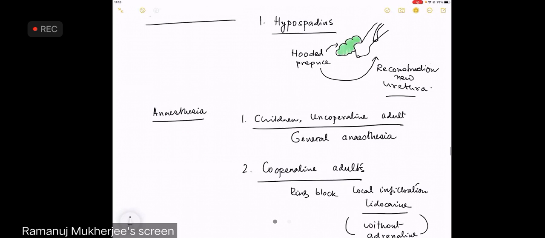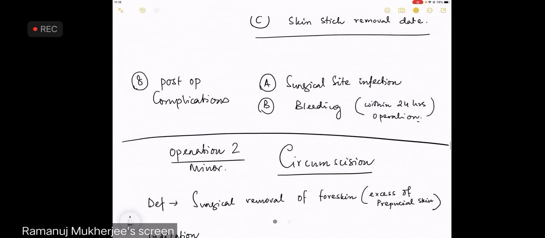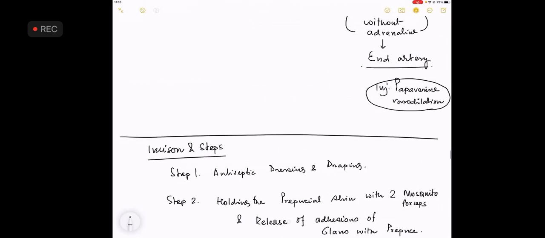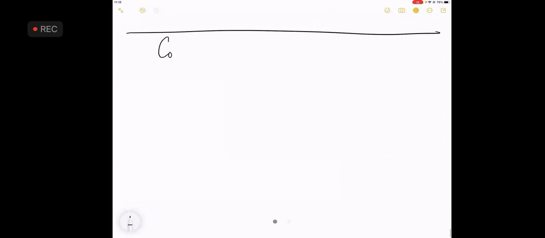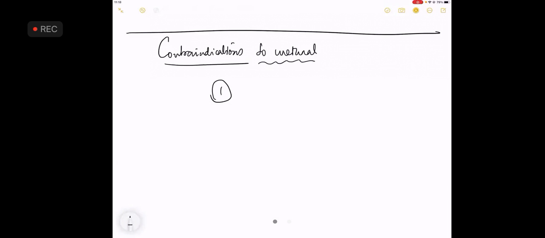So the contraindications. Contraindications of catheterization, good question, sir. I really forgot that part. I should have said that. So the contraindications of catheterizations are technically enough. Contraindications to urethral catheterization are number one, when there is a suspected urethral injury. This is the only one that you are required to know.